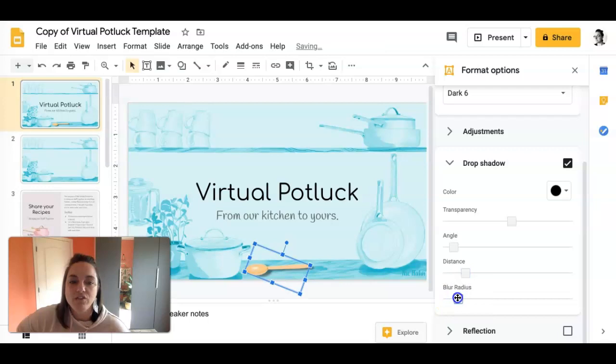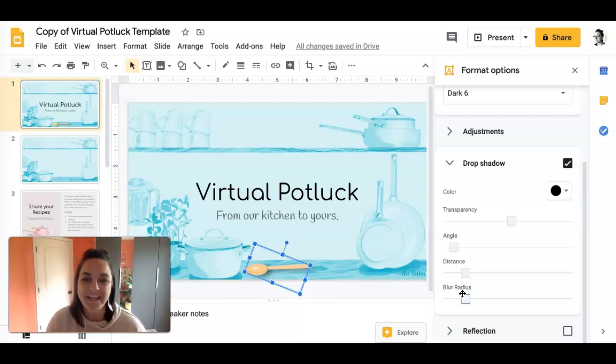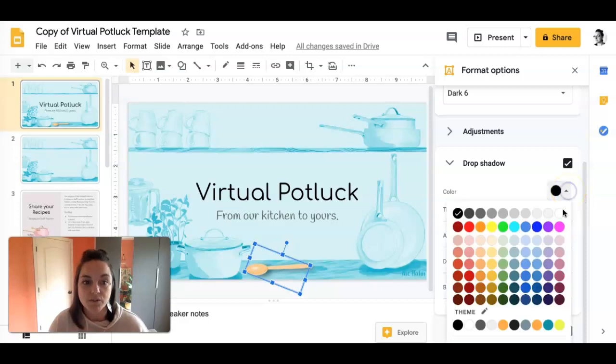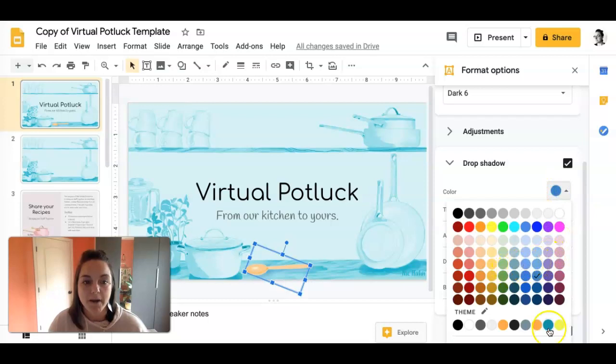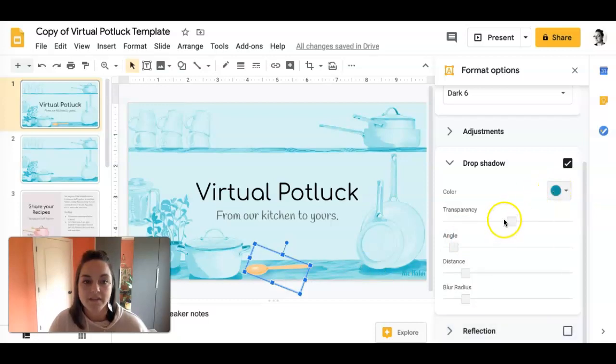And then I'm going to change the blur too. When I change the blur, that makes it so it's more blurry, and therefore it maybe makes it match the surrounding a little bit. The drop shadow here is black, but the rest of my picture is blue. So I'm going to find a blue to add in there and see if I can match that up a little bit better. Yeah, that's nice. I can change the transparency of this, of course, so that you can barely see it or so that you can see it really, really well. And that is just another tip of how to manipulate images in your Google Slides.